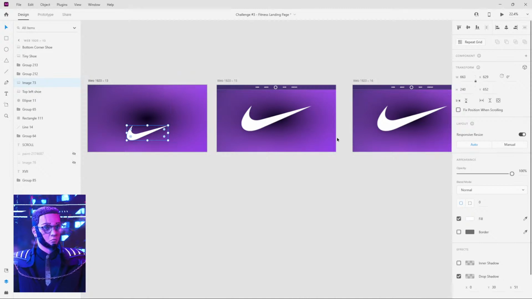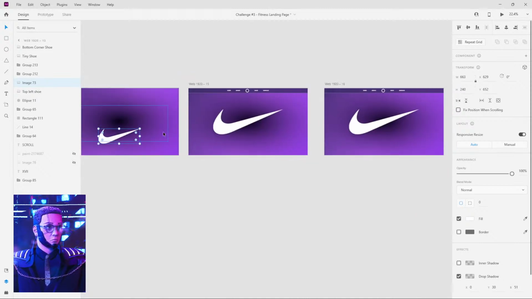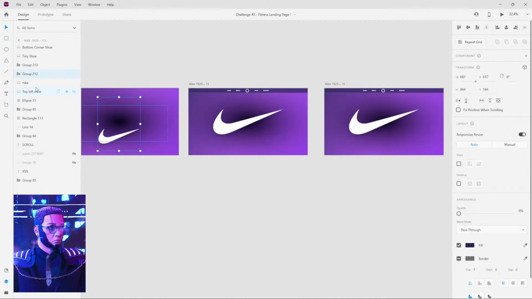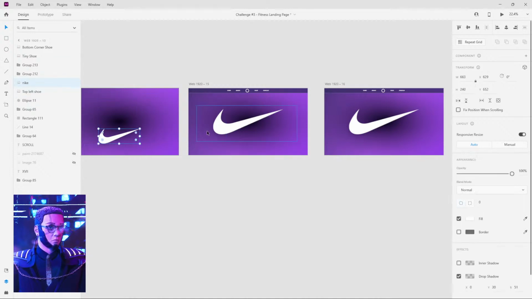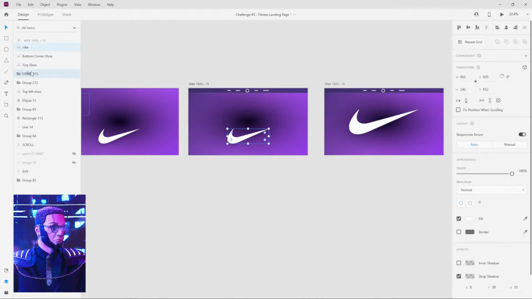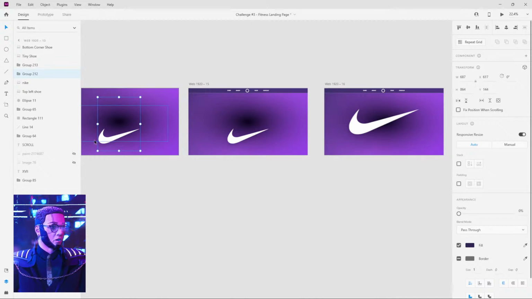I'm going to call this Nike, and I'm going to paste this on the other artboards. Copy. I'm going to delete our pieces here, and I want to make sure they are in the same spots on our other artboards.